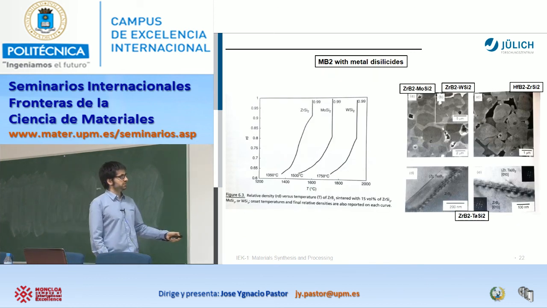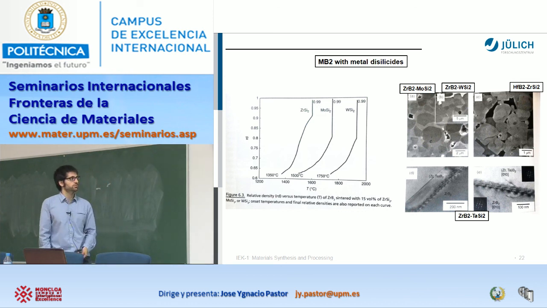And here are just a couple of examples. Depending on which material we use, these silicides as sintering additives will bring the onset of the densification to a lower temperature, and we'll find practically full densification even close to 2000 degrees, but even here less than 1600, which is a really low temperature.